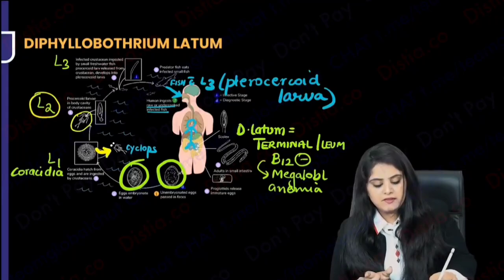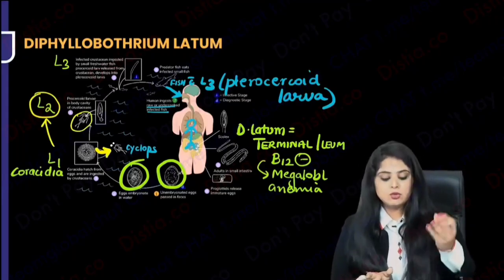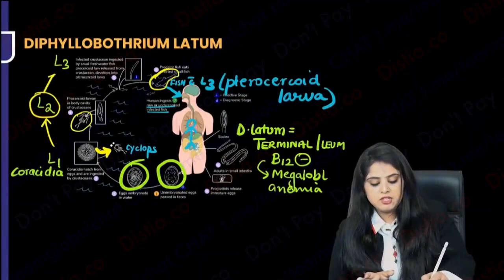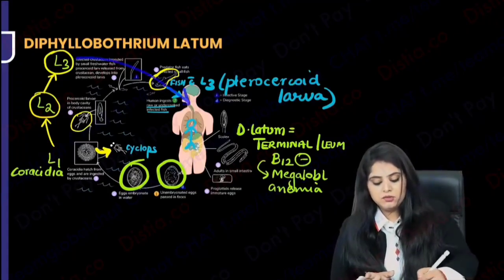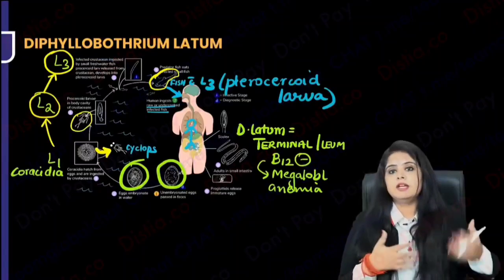In Cyclops, L1 changes to L2. Fine, the small fish will be eaten by whom? The small fish is going to be eaten by the big fish. And over there, the larva will change into what? It will change into L3. And then that L3 larva in the big fish, who is going to eat it? I will eat the fish. So every time someone eats someone, one larva form changes.